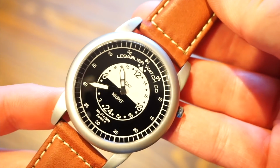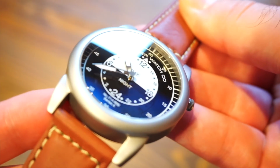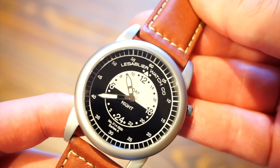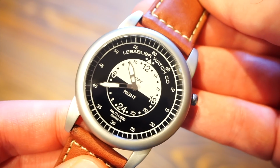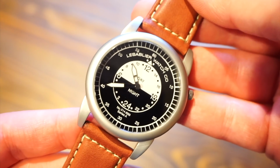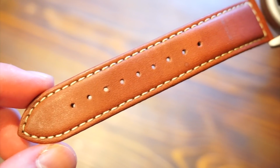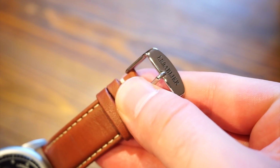The dial itself is a high contrast black dial, if you could not tell. It does kind of gleam there in the light. It looks pretty cool. I do like the way they did the dial. We also have LeSablier watch co printed at the 12 o'clock position over here. Now this is the Series A, number 14 of 500. These are limited edition watches, so there's only 500 produced of each series. And it comes on this nice genuine leather strap in a brown/reddish color with white contrast stitching, 22mm. The buckle itself is polished and signed LeSablier.